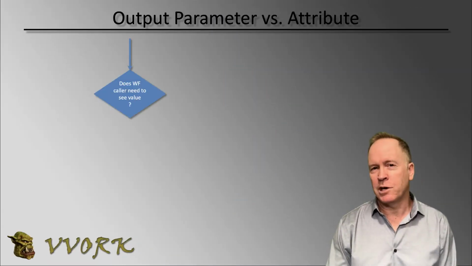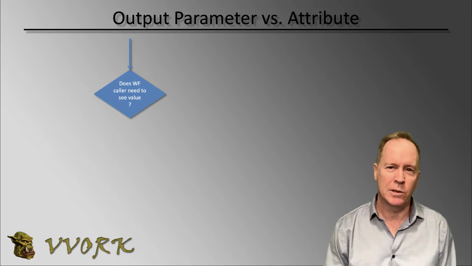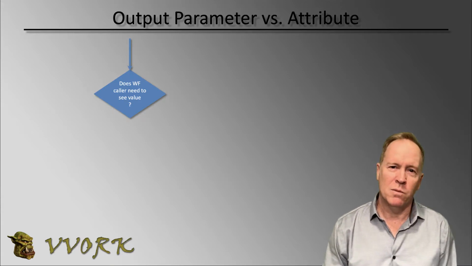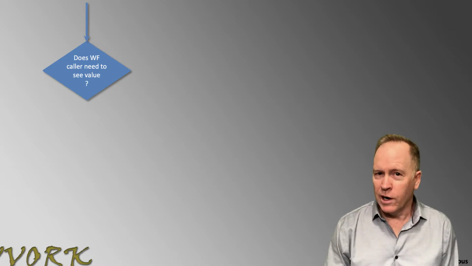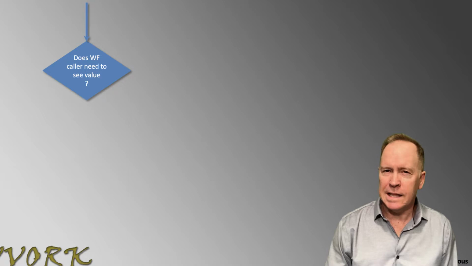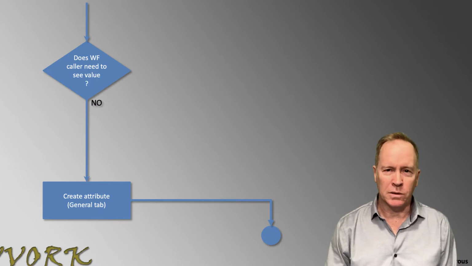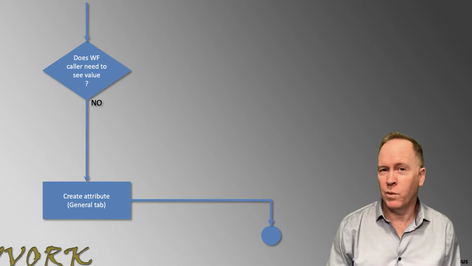As you can see here, the following flowchart that I'm going to show you is more nuanced. This flowchart shows how I look at the question of whether to create output parameters or attributes after 10 plus years of working in Orchestrator. So when I'm writing an Orchestrator workflow and I ask myself whether I should create an output parameter or an attribute, the first question I ask myself is, should the caller of my workflow, whoever or whatever that is, need to see the value of the variable I'm working with? If the workflow caller does not need to see the value of my variable, then I create an attribute. So I go to the General tab and create an attribute, because that way I'm not clogging up my workflow with a bunch of unnecessary output parameters that might confuse the caller of the workflow.